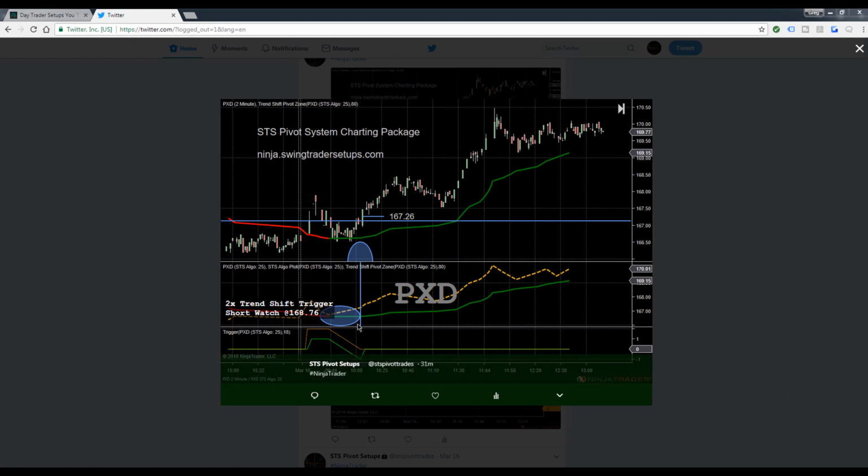And we developed these same lines where you can overlay them on your shorter term charts. This is a 2-minute. By not taking that trade early when it went up here to 167.11, you avoided this 30-something minute pause here. It's not quite 30, about 15 minutes. This was a 60-something cent pullback by waiting on our trigger price to get in the trade here. And we were predicting that trigger price. This didn't go green until this happened.